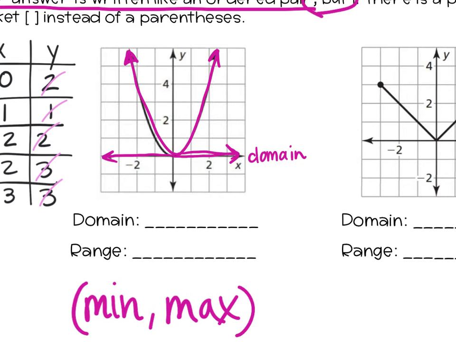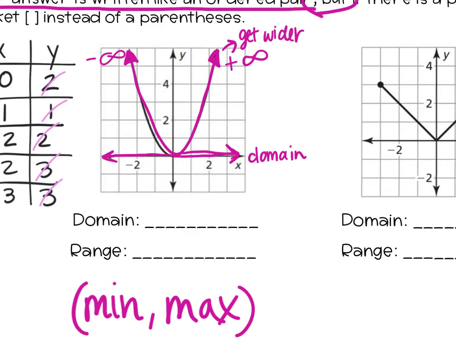So these arrows are what's really important here. Those are showing us that this graph keeps going. And hopefully you're realizing that it's going to get wider as it continues on. So really the domain is going to just keep extending left and right. So there's no stopping point, there's really no starting point for it either. It kind of starts at 0, right? But then it just keeps going. So in this case, it's going to go to positive infinity and all the way left to negative infinity because it does not have a stopping point.